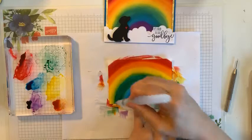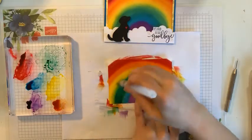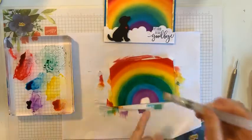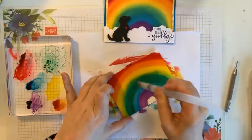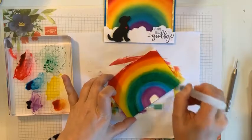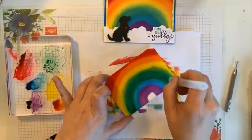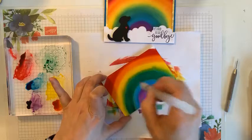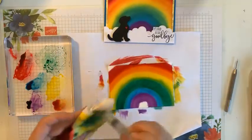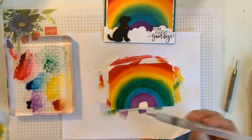Okay, so I'll try to just blend over this just a little bit so it's not such a harsh line between the two colors. So you can see there how that's helping it be more of a softer transition from the jade into the daffodil. And I may still need to get more water.